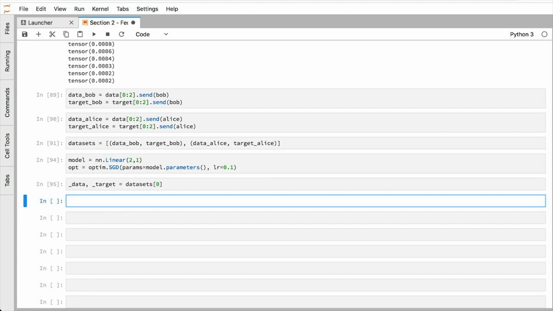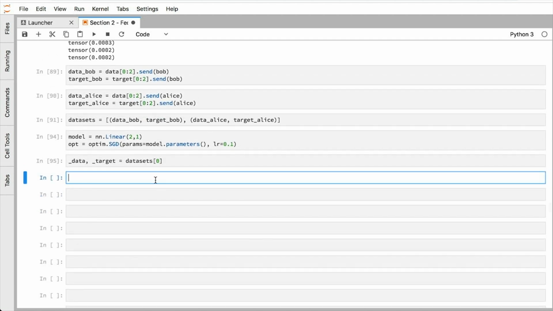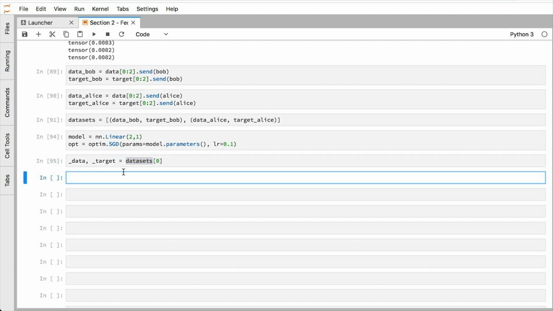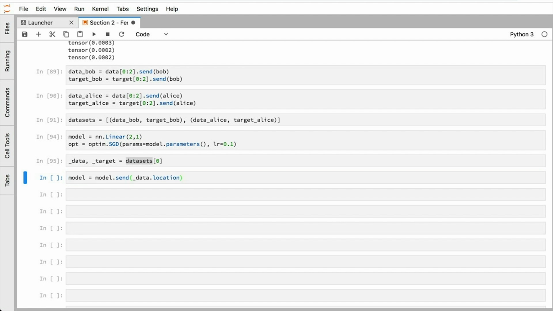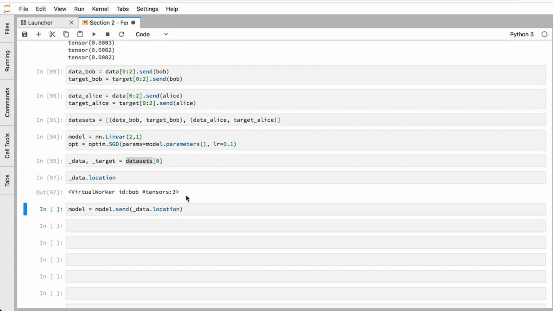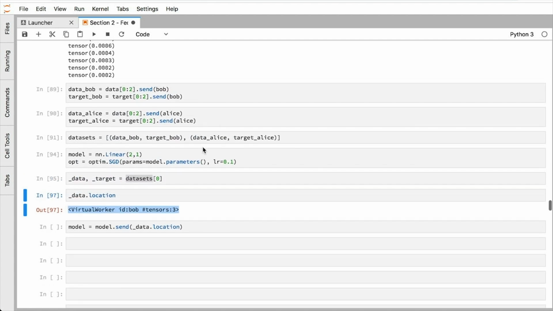And so before we really get started here, we have an issue. Our model is located here, whereas our data is located on Bob's machine. So the first thing we need to do is say model equals model.send(data.location). If you remember, when we talked about pointers, each pointer has a reference to the worker, the virtual worker, that exists on the other machine. In this case, since we're dealing with virtual workers, this actually is the worker, the Python object that we interact with. But in the case of a pointer to another machine, this is a client that basically knows how to send messages to the other worker.